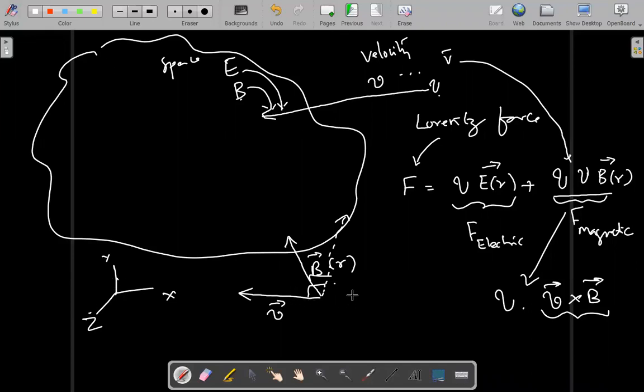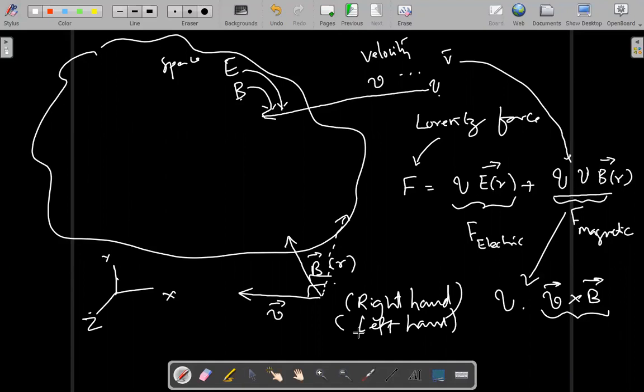Okay. So this you will get later, or if you remember the right hand rule and left hand rule which we did in the 10th standard. Anyway, there is a cross product. So the third aspect is that the magnetic force is zero if the charge is not moving, because the velocity vector is a zero vector. A moving charge feels the magnetic force. So the expression F is equal to Q V cross B, which is nothing but QVB sine theta into n unit vector. Theta is the angle between V and B.